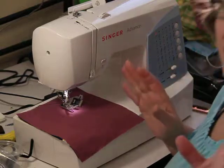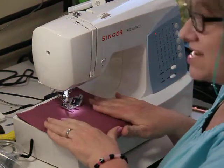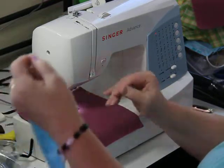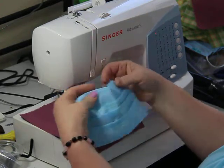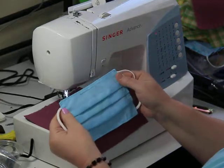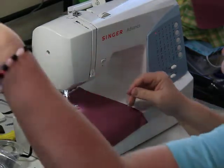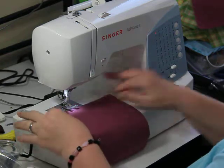Hey everybody, it's Dora, the Yarny Zebra. What we're talking about today is making face masks. I have one here to show you that has been done — it has the little nose piece right here that folds over your nose and keeps your mouth secure. Very simple stitch. It can be worn this way and these go right behind your ears, down under your chin. I'm going to try to get right down to business.